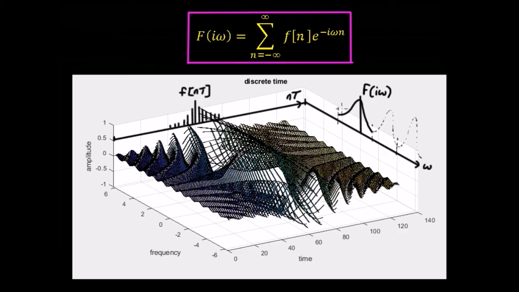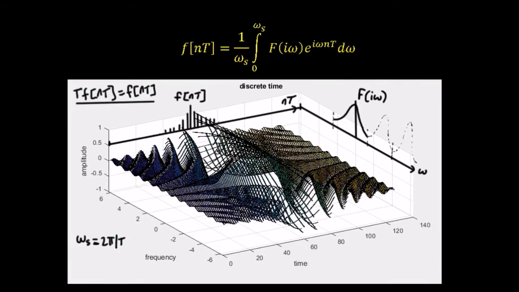Before we do that, you can see roughly what's going to be happening here, because whenever we're looking at the inverse transform, you can see here that we only need to take one period of this. This may be a continual function, but we only need to take it over one of the periods. So we'll get to that in the next slide. So let's look at the inverse discrete time Fourier transform. We want to go from the frequency axis back to the time axis, so we want this function here to reconstitute the function that we have here.